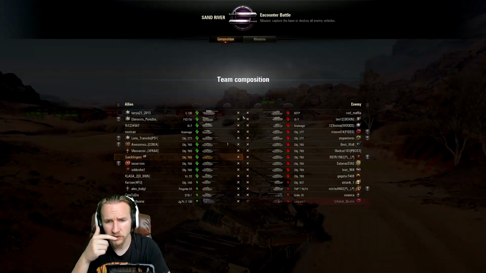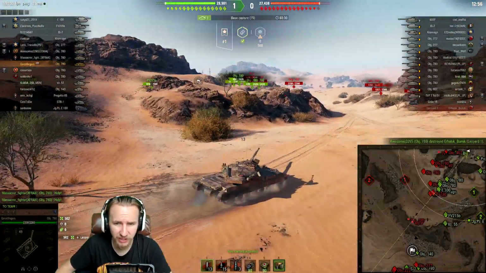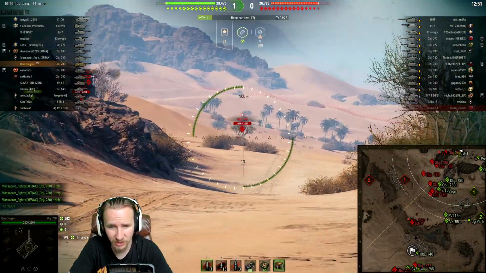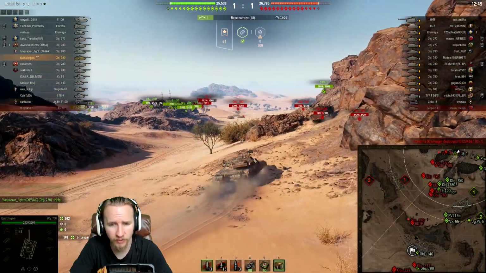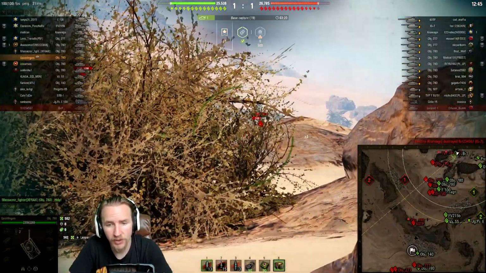So now I want to join a game on Sand River, where we initially went down to where the big glut of Object 780s were, and yeah, look how many there are inside this matchup. We got a shot into a Leopard, and now we've made our way up and around, because I want to try and develop a little bit of a crossfire with my team.